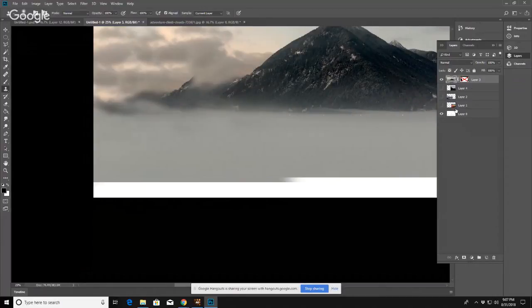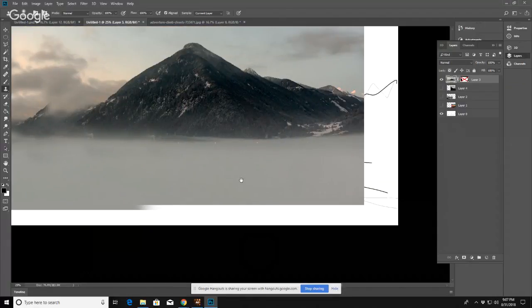Oh, you see that? That's no fair. One of the things I don't like, you see right here, we got some lights. I don't like that necessarily. I got to remove these lights. Oh, we're gonna get creative here.